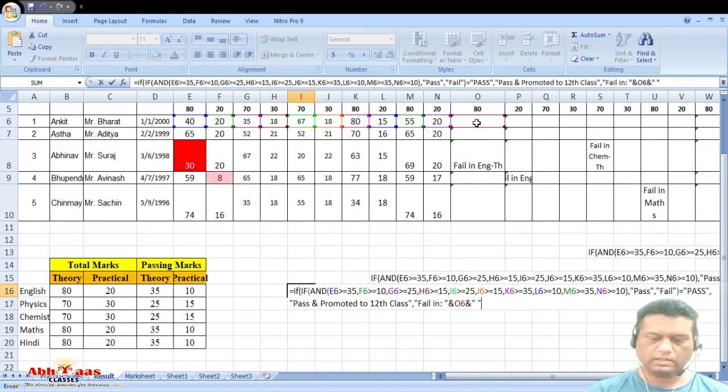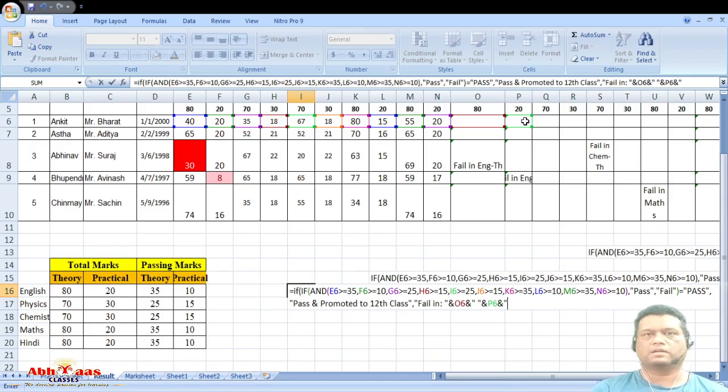Then once again quotes, and this one and this one. This is a little bit technical, so if you are not able to understand, just use this formula. I will show you the actual formula. Otherwise I'm repeating once again that we are appending the string which we have written over there.